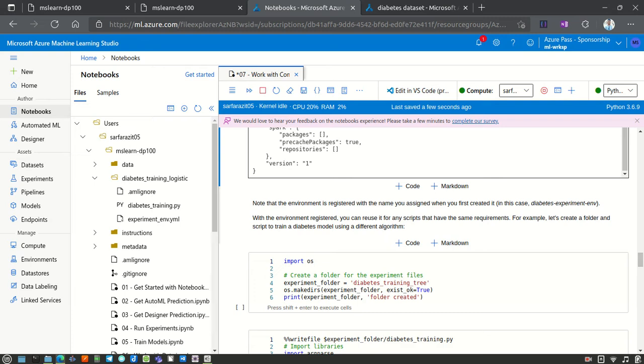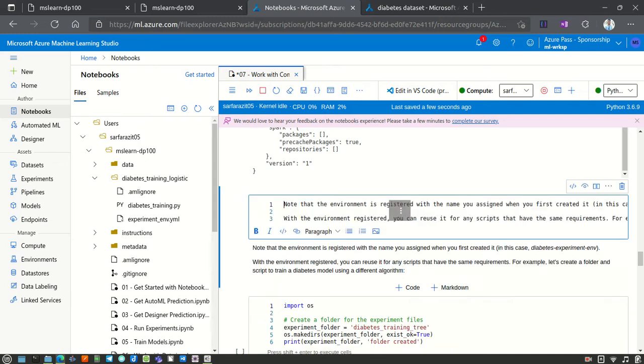For example, let's create a folder and script to train a diabetes model using a different algorithm. So we'll be performing the same kind of experiment, but we will be utilizing a different algorithm to run the machine learning experiment.